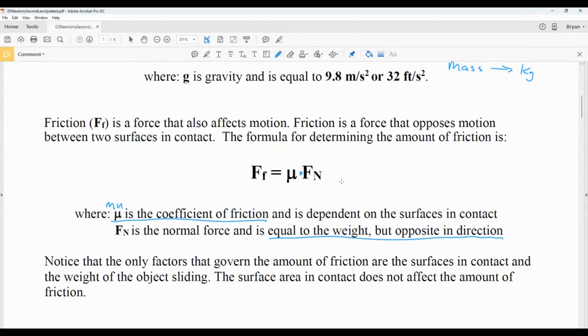For our purposes, the main way we're going to end up using this formula is to calculate mu, the coefficient of friction between a board and a block. And so mu, was my attempt at drawing mu, and Adobe spiked my handwriting when it was trying to fix it, but that's supposed to be one of these, is going to be equal to, so if I get mu by itself, normal force has to move and go away. So this will end up being the force of friction divided by normal force.